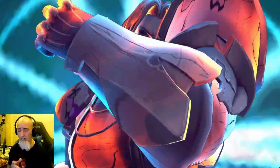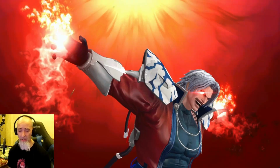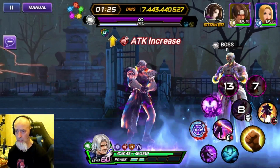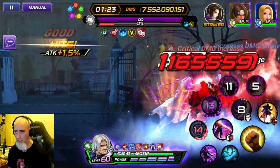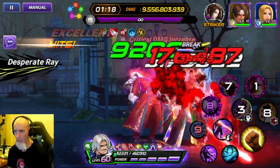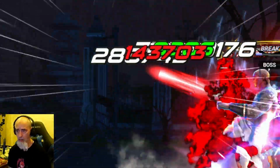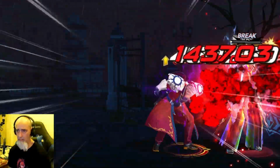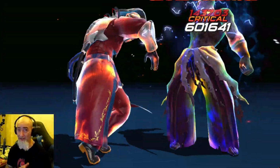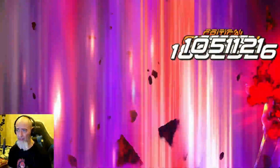Now there we have darkness applied on the ground. That actually kind of sucks. We're going to try to hit our guard. There we go. Nice. Perfect. We don't want that darkness to come down again because we've got a 30-second cooldown on that heal. That is, we definitely don't want that.